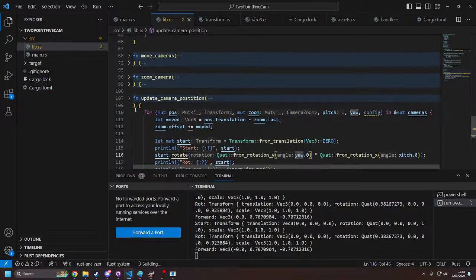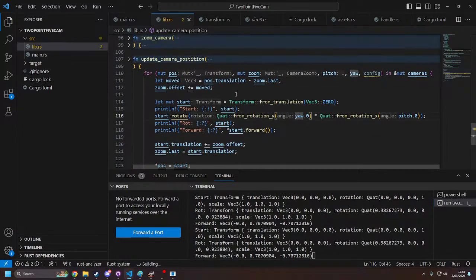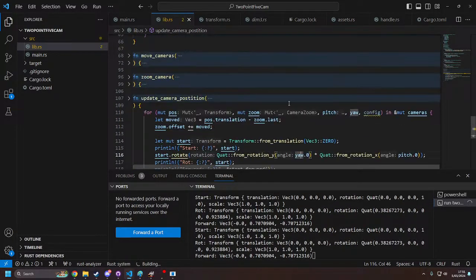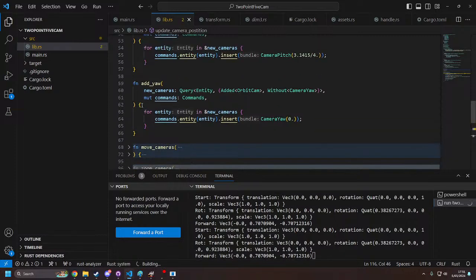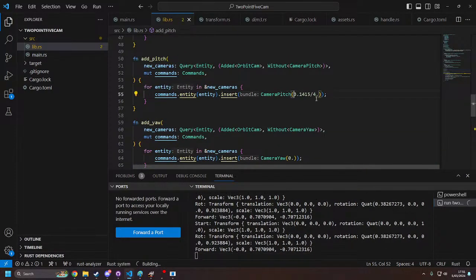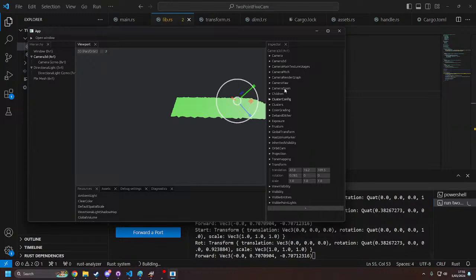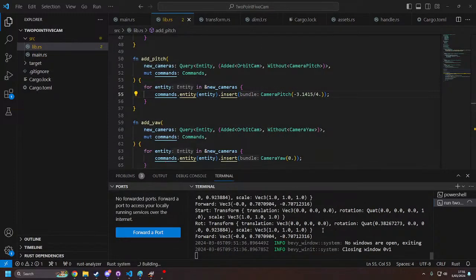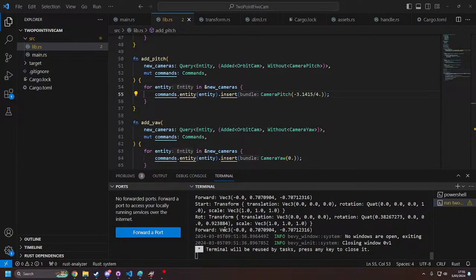Its starting yaw is going to be negative. That should yaw you down. I like how the frame rate, you can see it changes when I'm tabbed in and tabbed out.